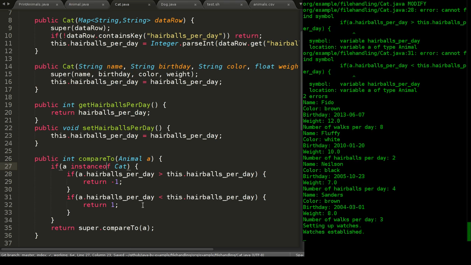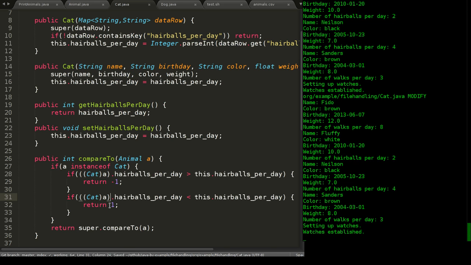Cannot find symbol hairballs per day, because in this case it's still an animal. We need to say that A is a cat in this instance, because we have checked if it's a cat, but we haven't actually casted it to a cat.